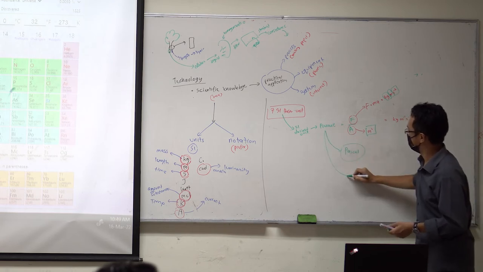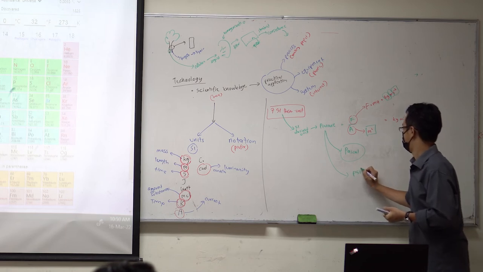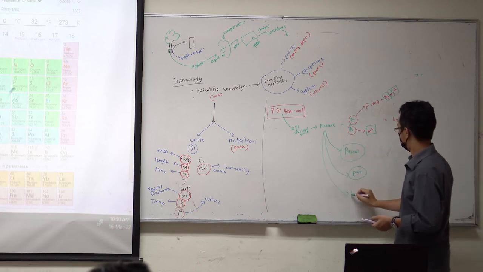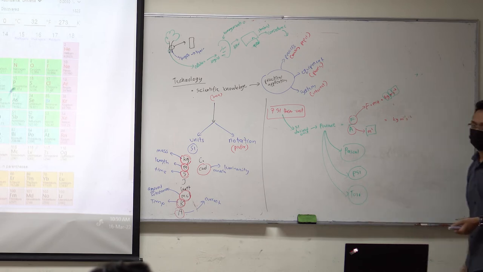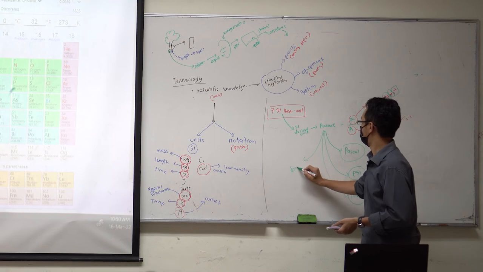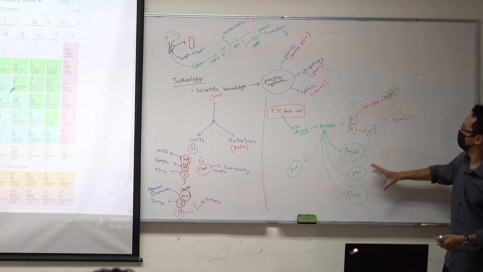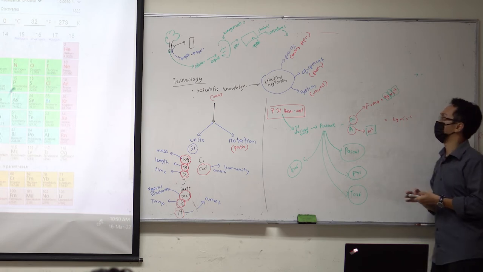You also heard about PSI. You also heard about what else? Torr, whatever like that, right? Torr. What else? Bar. So how to relate all these things? Pascal, PSI, Torr, bar. Ratio. So it's like a currency. RM6 Malaysia equals £1 British sterling. So it's just like that. People love to play around. Every country likes to use their own unit. So it's the same like pressure. But basically the idea is that it is force over area, pressure over this thing.